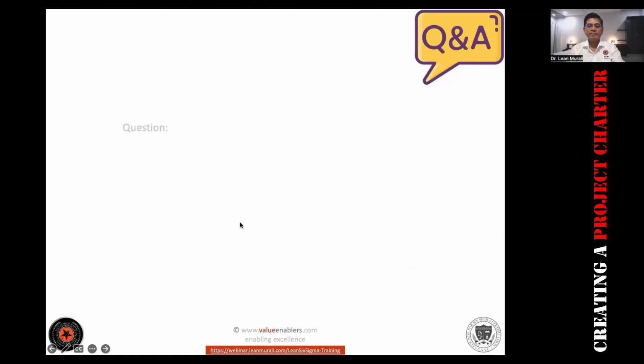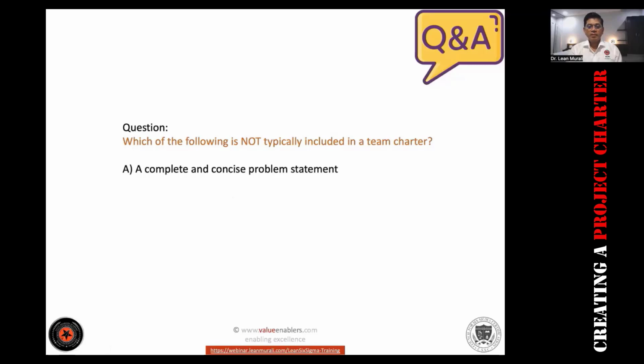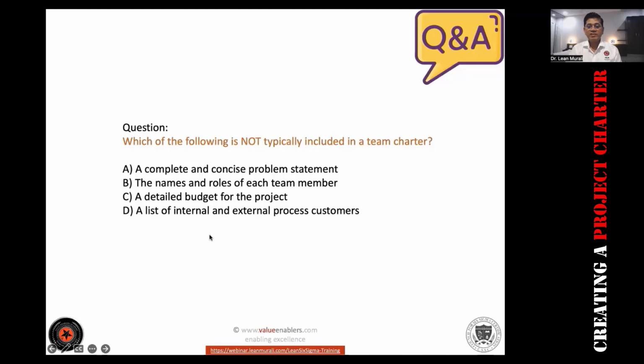Okay, next question. Which of the following is not typically included in the team charter? A complete and concise problem statement, the name and roles of each team member, a detailed budget for the project, a list of internal and external process customers.